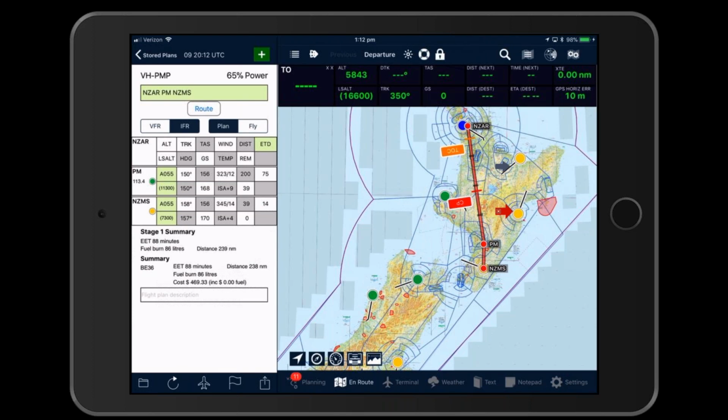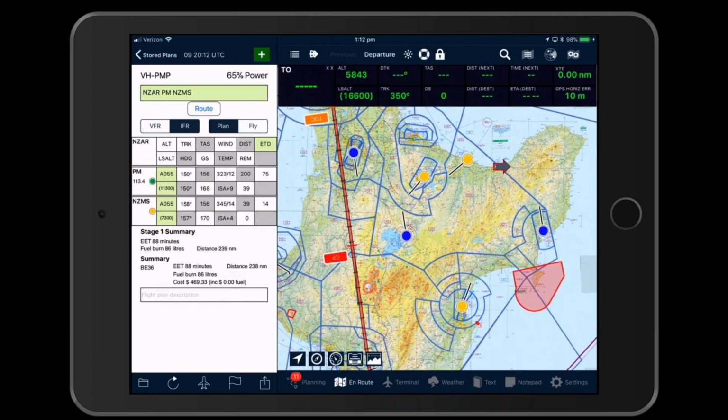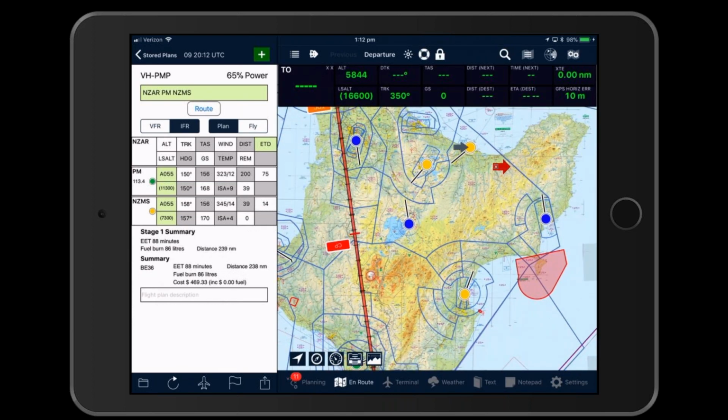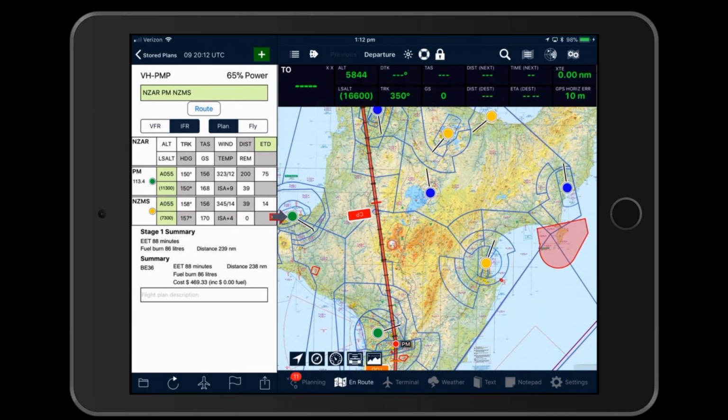You can see these coloured dots. If I zoom in, there should be more. So we see these yellow dots and blue dots. They're METARs. So we can see what the weather's going to be like at various places. Green means it's a lovely VFR day. Blue means it's VFR, but the cloud's less than about 2,500 feet. Yellow means the cloud's less than 1,000, and red means the cloud's less than 500 feet.